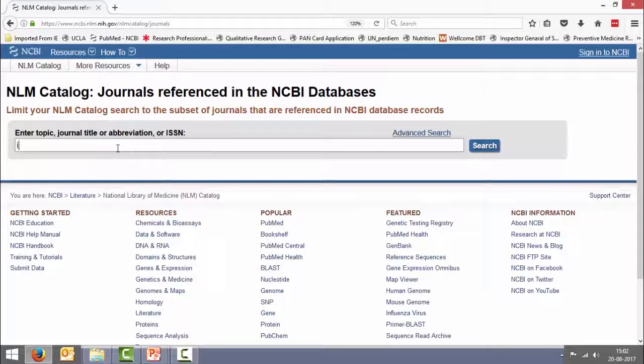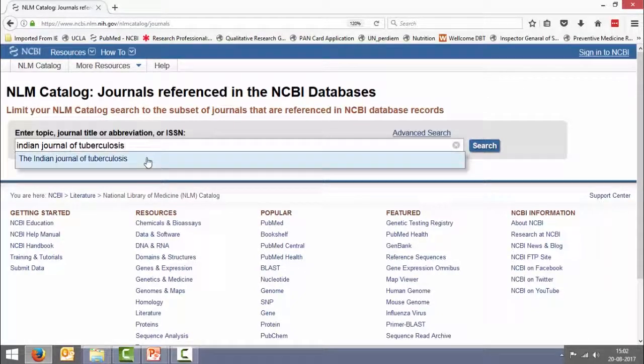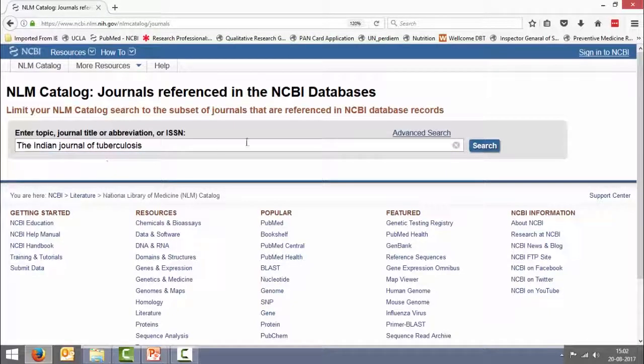Let me start by typing Indian Journal of Tuberculosis. If I wait a little, I get a drop down with the full title, which begins with the article, The Indian Journal of Tuberculosis. I need to pick that up and click search.